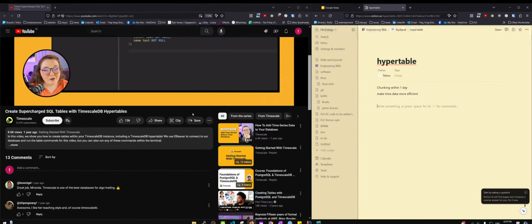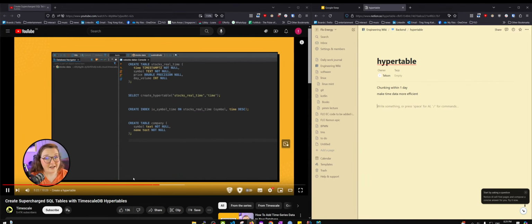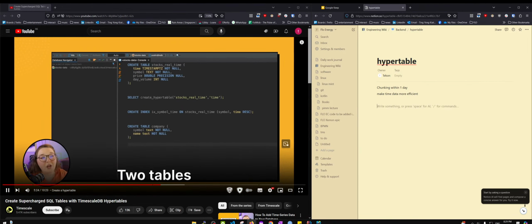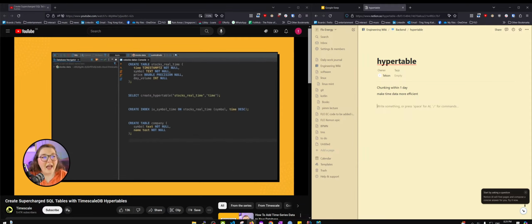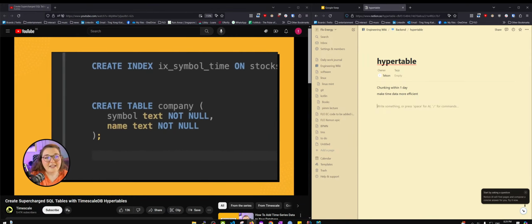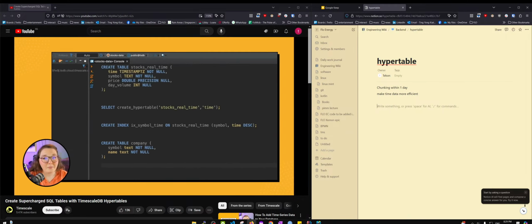The data set that we're going to be using for this Getting Started series is stock data, and it consists of 2 tables. The first table is second by second stock trading data for the top 100 most traded symbols. And the other is company information that maps those 100 most traded symbols to their actual company names.